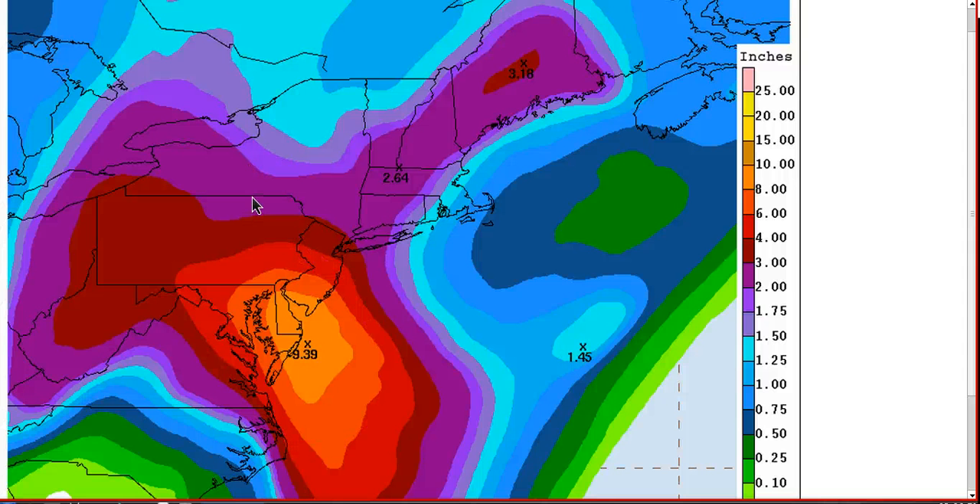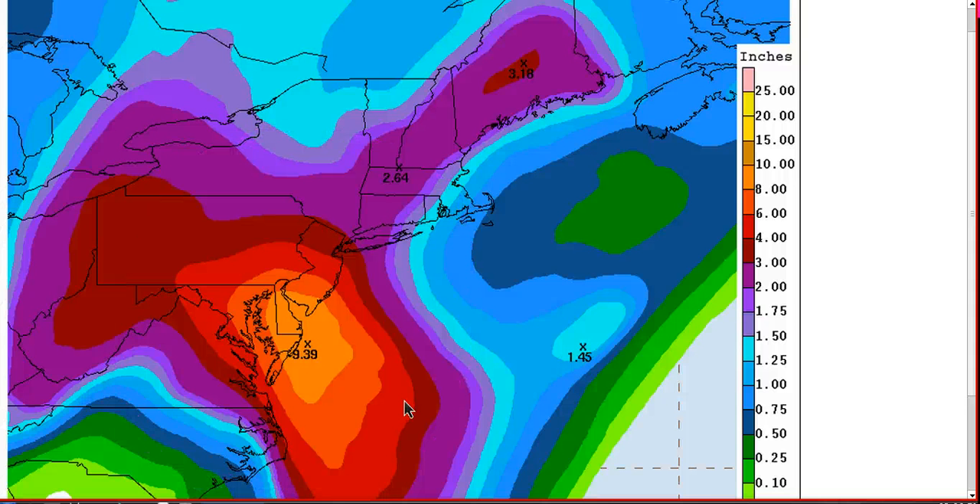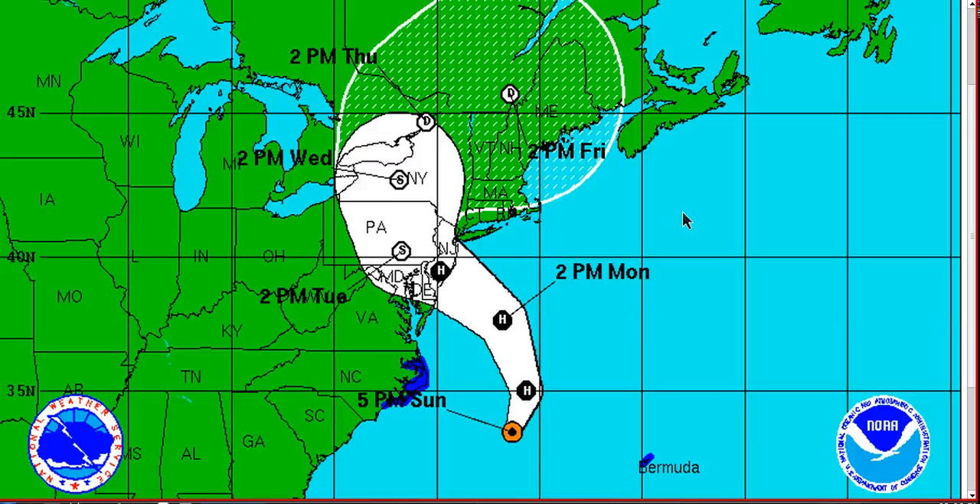We're going to have massive inland winds as this large circulation comes in and takes a very long time to spin down, because tropical storm force winds will reach inland before the center actually starts weakening. On the coastline we have all of the storm surge, flooding, and the highest winds — hurricane force where the center comes ashore, extending outward to 175 miles from the eye. This is a storm of historic proportions and a very serious threat. There are mandatory evacuations in parts of Long Island and coastal New Jersey due to storm surge threats, and hopefully folks are heeding those.